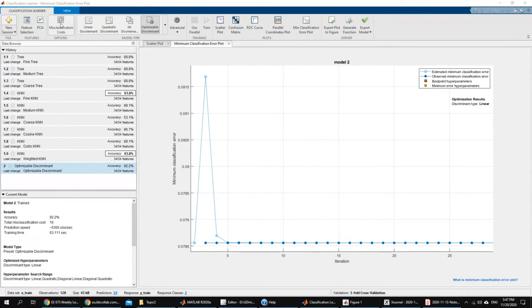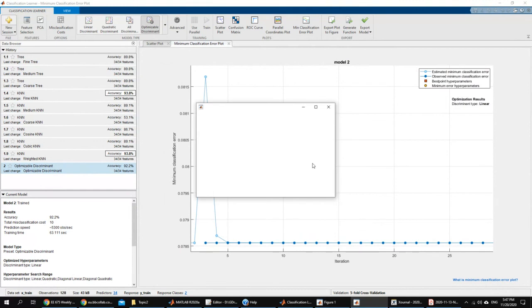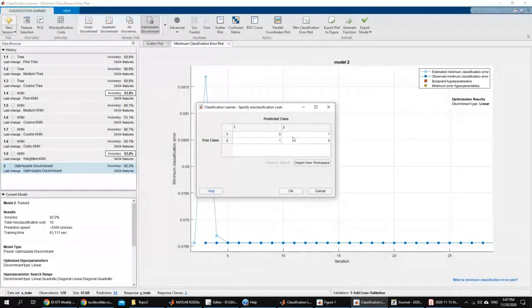One very important thing here is that, as I told you before, we have a parameter called misclassification costs. As I told you before, there is a difference for us between the errors here, the error here, and the error here. Here it gives you the classification error. When it does optimization, it computes the error. For each one, if you have a true class of 1 and a predicted class of 1, the error is 0. So you have a cost of 0.